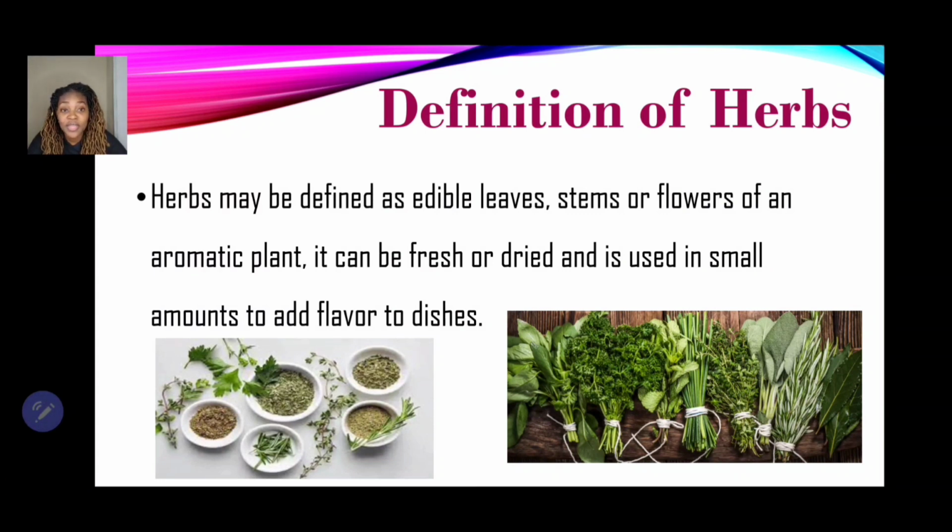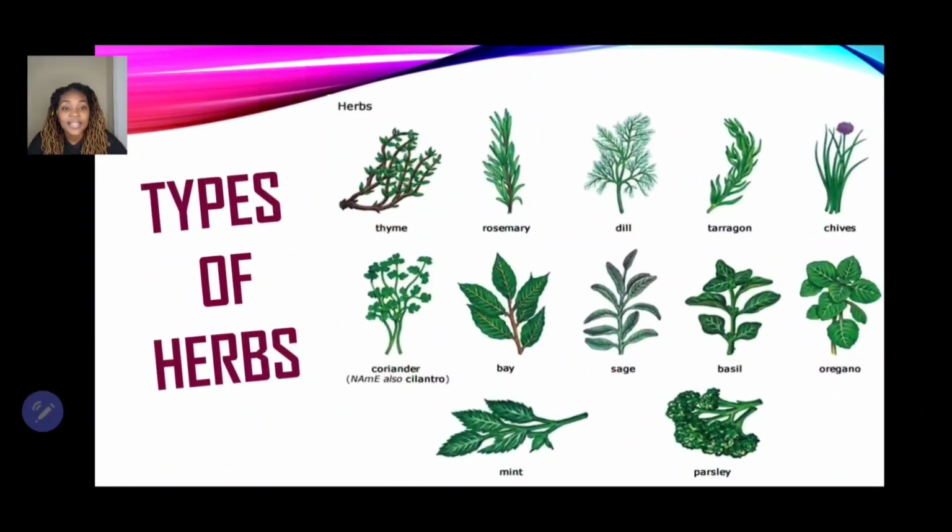Now herbs can be both fresh, as in picked freshly from the garden, or they can be dried, so they may go through the food preservation process of dehydration to remove the moisture from the herb, right? And it is used in small amounts, and what it does, it adds flavor to dishes. Good.